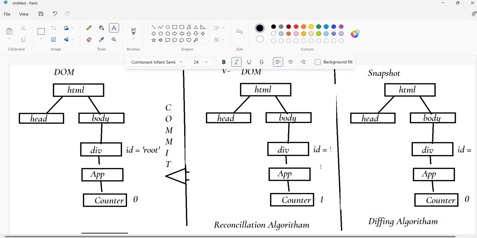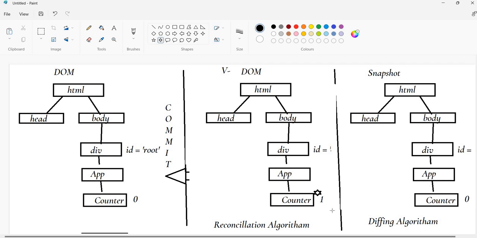So now it will start comparing. Whenever you do changes, it will add a flag here. The flag means it will remember which components have changed. So it will start comparing with the help of keys. We can discuss these details later, but I hope you understand. Here it will start comparing the changes with the help of the diffing algorithm. This diffing algorithm takes care of comparing every node, so it will find out the differences.